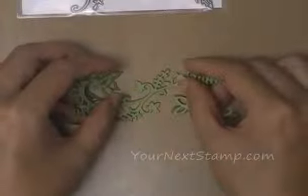So now what we do is we just take the lighter die cut and place it on the darker die cut. And now what I'm going to do is not stack them up exactly together. What I'm going for is having the darker die cut kind of cast a shadow effect for the lighter die cut. So what I'm going to do is move them around a little bit so they're not actually lined up perfectly. And that'll get a shadow effect.